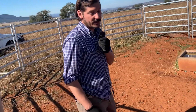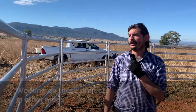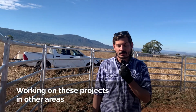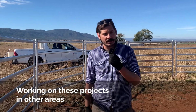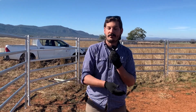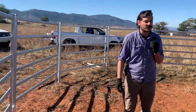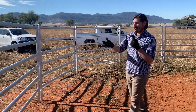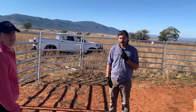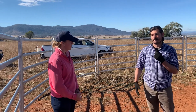We are installing some of these scales under the same project, the DigiFarm project, in some of the University of Sydney farms up in the north, in Lara, which is in Narrabri, and also in Nowley research station. So in Lara we're going to be working with weaners, and in Nowley we're going to be monitoring 200 cows during the calving season. So the idea is to record all the live weight data while the cows are calving, and we can relate that live weight with, for example, calf mortality as well. So there's a lot of things that we can do just by recording the live weight of the animals. It's very simple, and the technology you only need is the scales and also the tag of the animals. It doesn't require much labor, but it's very powerful from the data point of view.